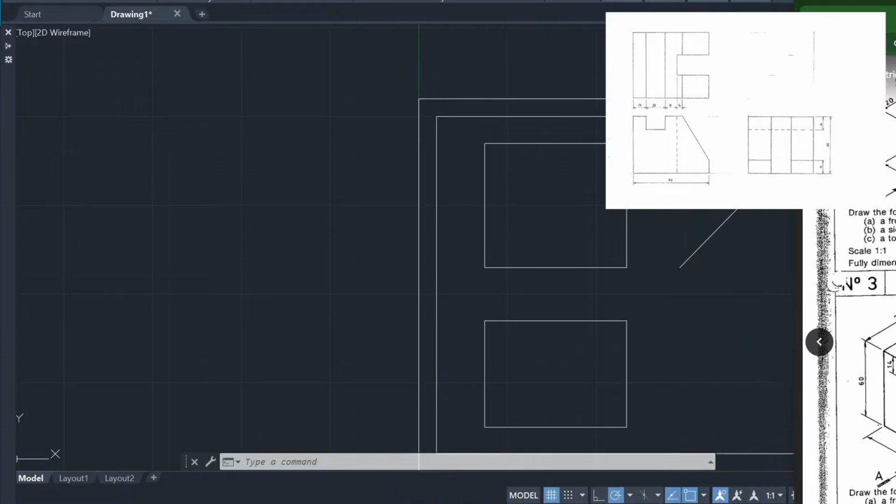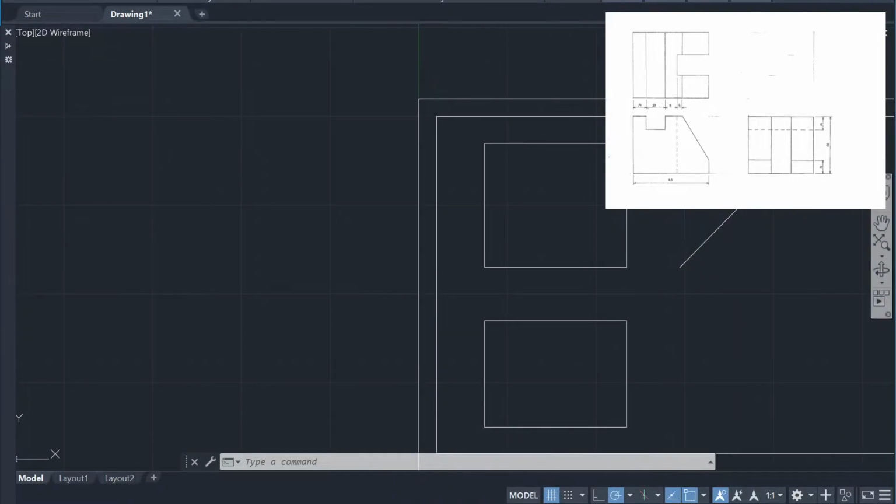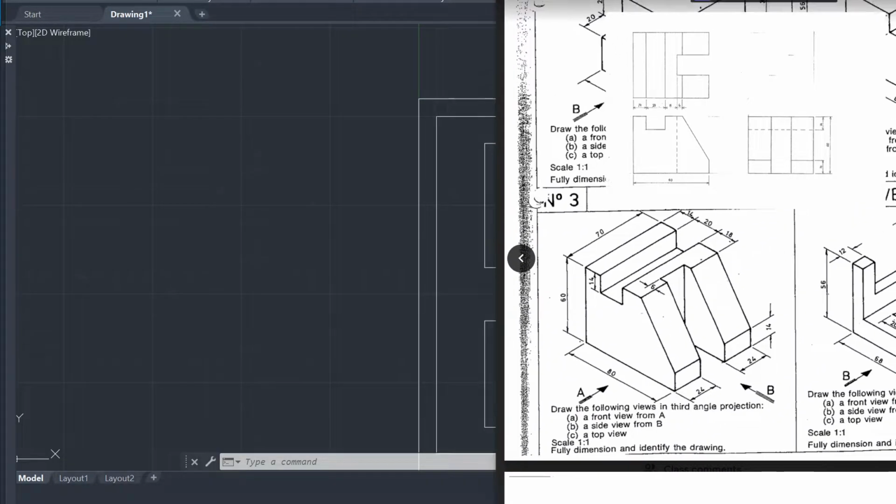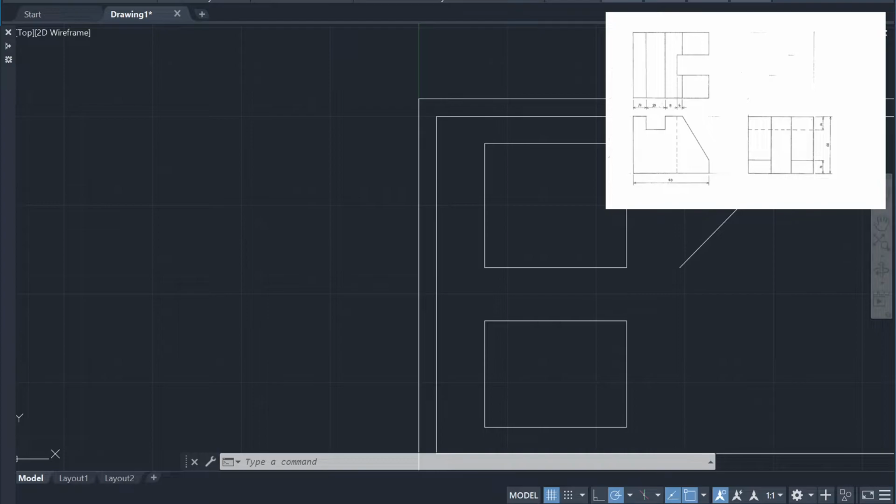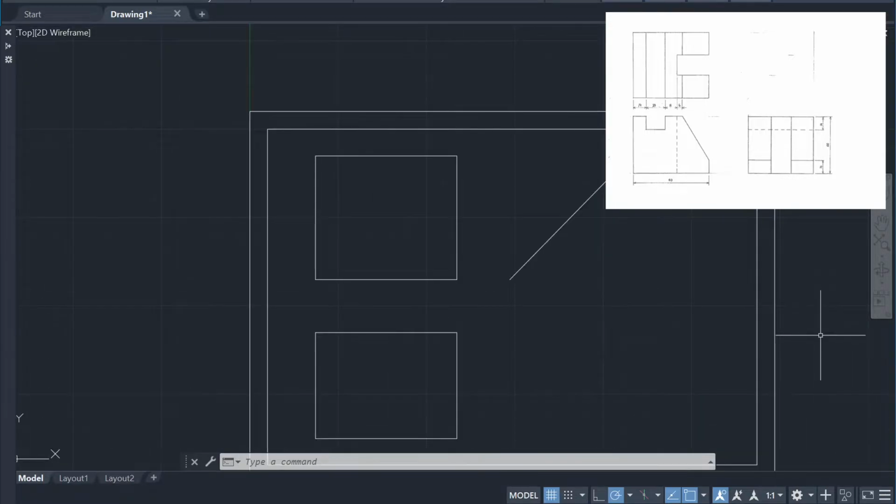Now, I was reading just recently, as you do, to make sure that you're... I'm going to use the 3D picture. So I'm going to be drawing off this picture because it just fits on the screen and it's nice and easy to read. Rather than looking at the answers, I'll show you what I'm trying to build with the answers. If I was super keen, I would even put that on the picture. I would even have the original isometric, but I'm probably not going to do that now.